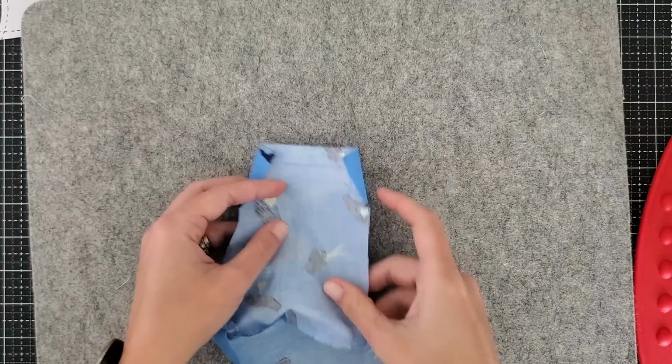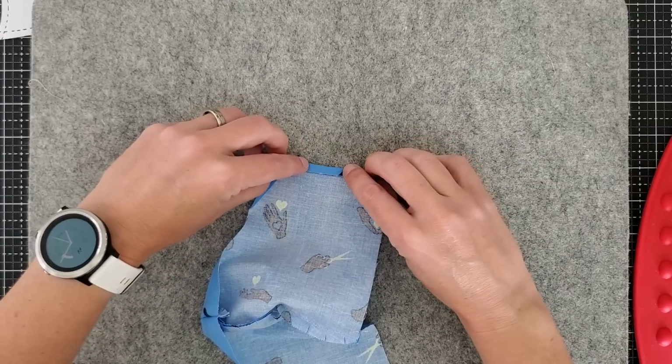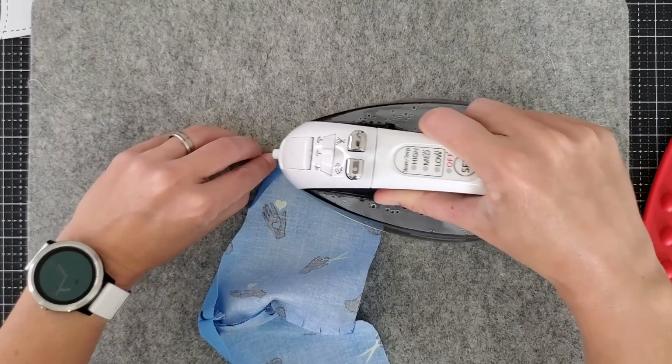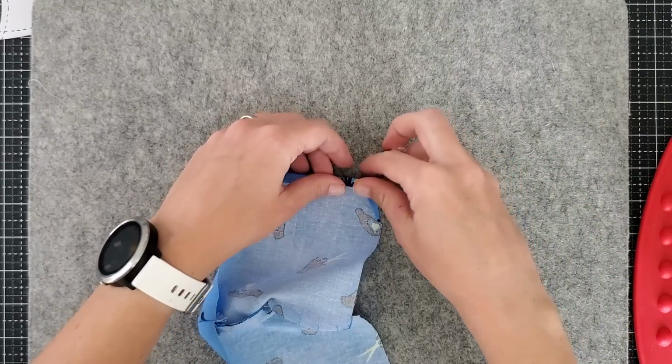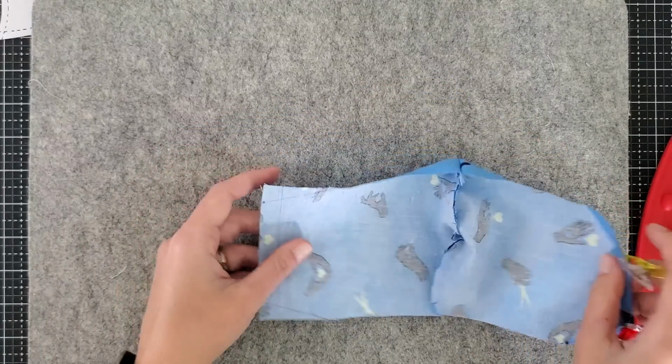And then with the side, you're going to fold the raw short edge to meet up with that marked line and then just press down. If you notice this edge popping up too much, just put a couple clips on it to keep it in place. I'm going to do the same for the other side.